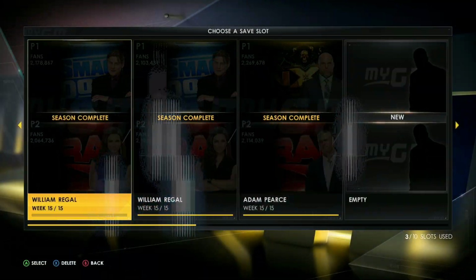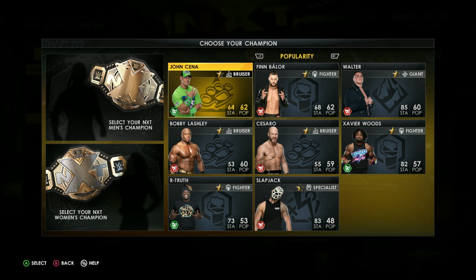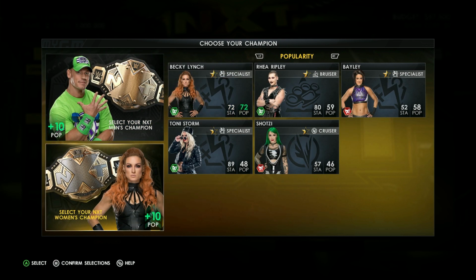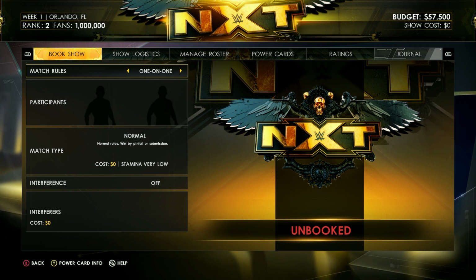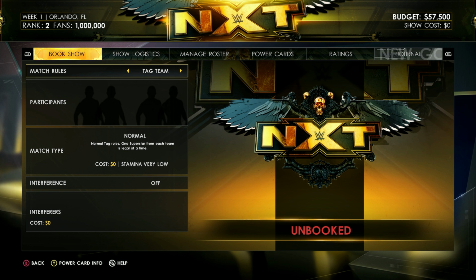Okay, so point number 1 I'm going to make is that this game mode needs to have more variety in its match types. So when you've done your draft and you've picked your champions like I'm doing now, you can then go in and start to book your matches. But the only problem is, when you go in and try and book your matches, you only get met with one of 2 options. You either have a 1v1 match or a tag team. Now I don't know about you, but for anyone that's watched wrestling for a good amount of time, you'll know that there's way more variations than this.